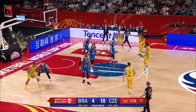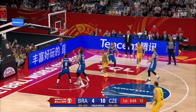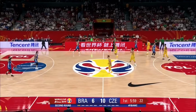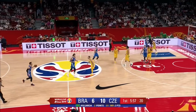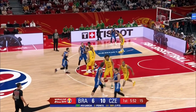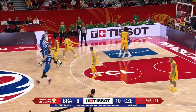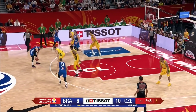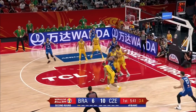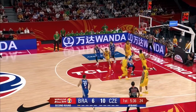Loose to Alex. Looking to go to work here on Bohacic. Through the paint, the 39-year-old still got some moves. He has the little nugget down low post move. As you'd expect, no help coming, just playing it straight one-on-one and good enough to take advantage of it. A 9-time Brazilian All-Star and former league MVP. 2-time MVP in the Americas League Grand Finals. There's Krish losing it, able to recover. Bohacic from deep at the buzzer. Rebound Caboclo.